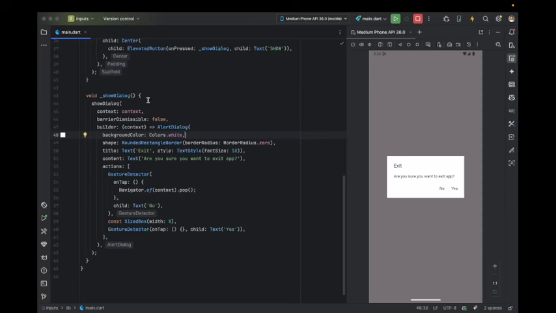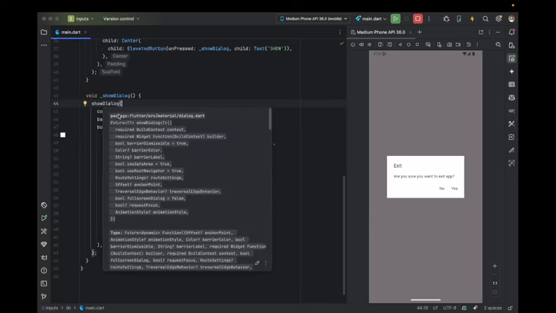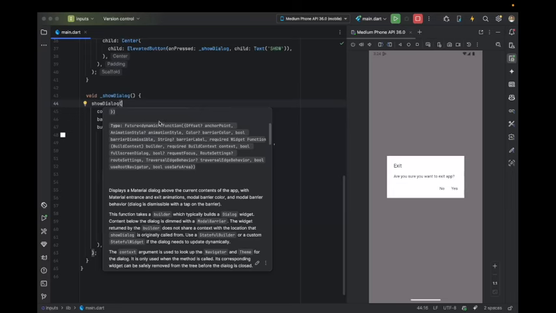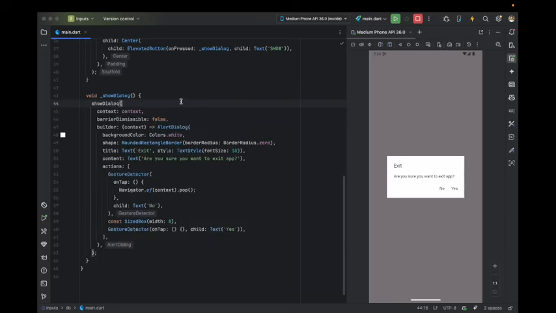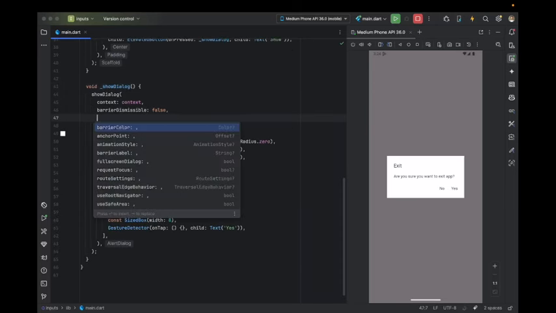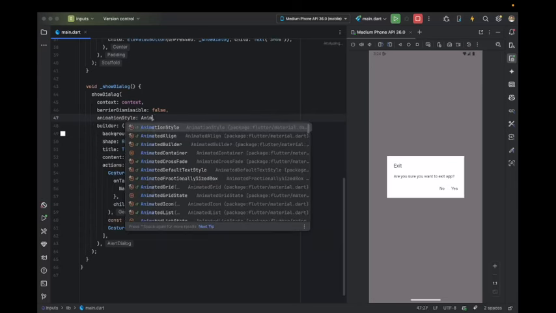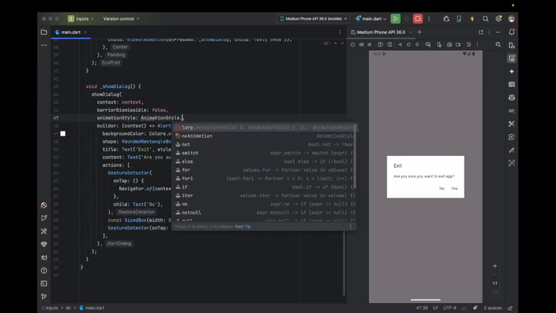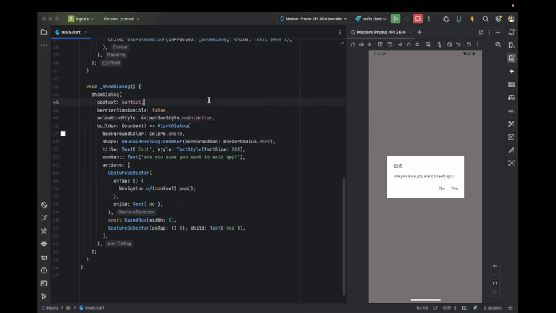This is the method show dialog. Now it also returns a value, the dialog returns a value, it's a future dynamic, it can return anything. And just in case, we have animation style, no animation, let's do this. So it will just come simply like that.